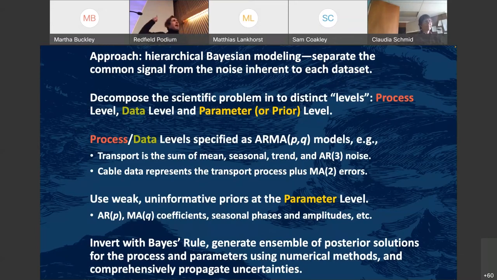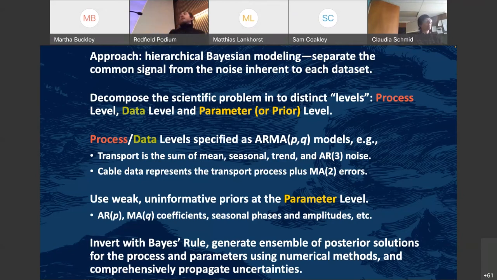Two vocab words I need to define, hierarchical and Bayesian. The hierarchical part just refers to breaking the problem down into easier chunks. This is a really difficult scientific problem, and we want to break it into easier, sort of more manageable bite-sized chunks. So what we do is we specify a set of equations. Some of those equations relate to the physics, what I call the process level. How do we believe that the Florida current evolves in time? And that specification is different from something like a measurement model. If I have a cable voltage or if I have a cruise, sort of ADCP data, how does that map onto this underlying Florida current process that I'm trying to measure?